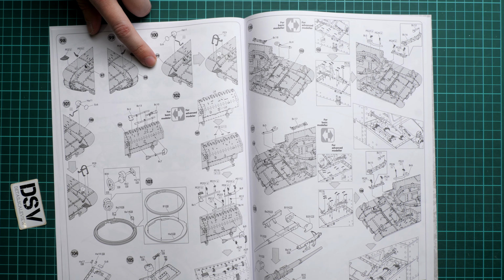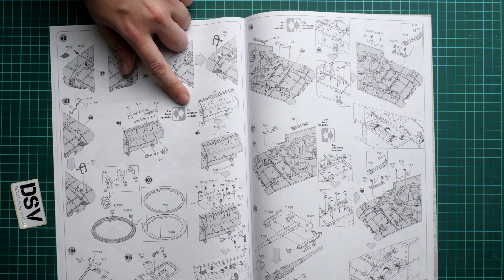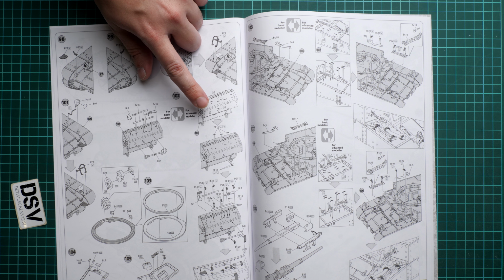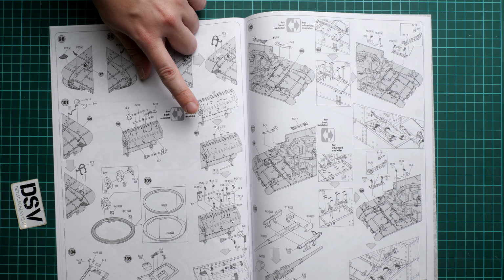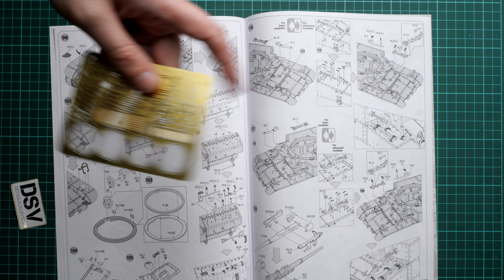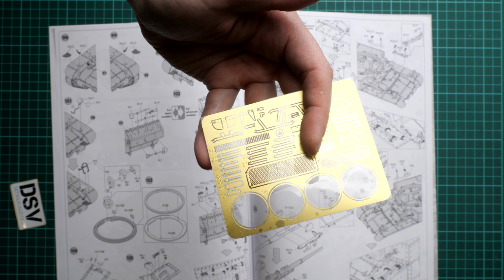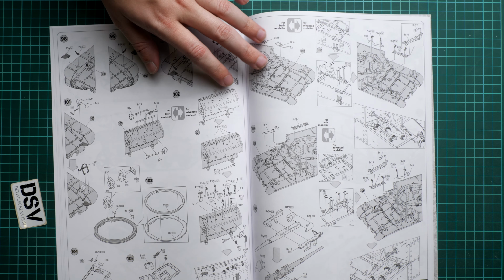Okay, so here we have the Pioneer tools. And I can see that we have the version for advanced modelers. So you delete these guiding tabs, and then you use the PE parts in order to install the Pioneer tools, which is quite interesting. But to give you an idea of the size of these small clamps, here they are really tiny, and you have to be careful and maybe also be aware of the carpet monster as well.